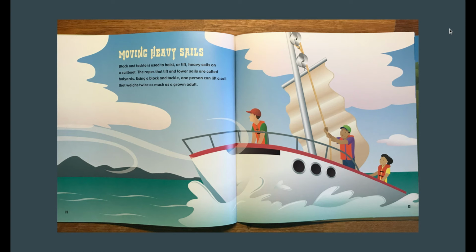Moving heavy sails. Block and tackle is used to hoist or lift heavy sails on a sailboat. The ropes that lift and lower sails are called halyards. Using a block and tackle, one person can lift a sail that weighs twice as much as a grown adult.